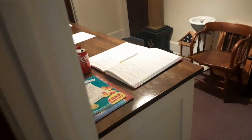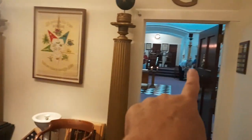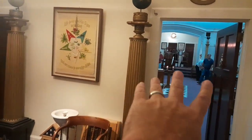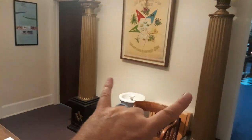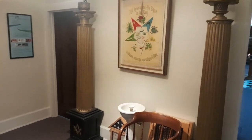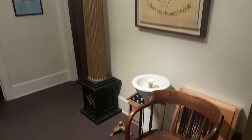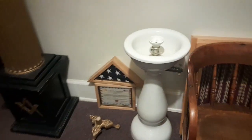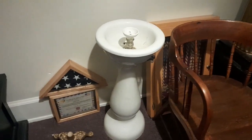Let's go on in to this preparation room, this first room. This room is where they have the sign-in book, but also they've got a second set of columns, as you can see in the main room is the column there. When you see an extra set of columns like these two here, normally it's because there's another lodge that merged into this one. And that happened several years ago for this lodge. I also saw this old school water fountain. That's porcelain there. That's nice.